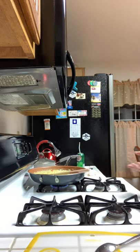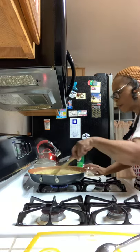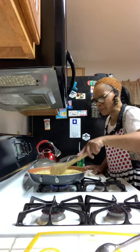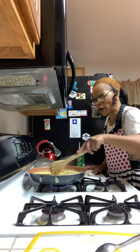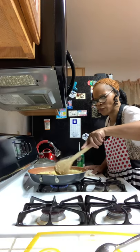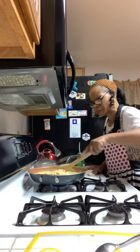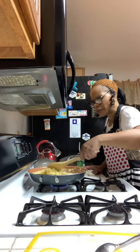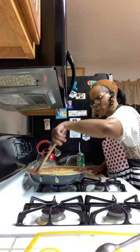And then now I'm frying it. Okay? I'm frying it in some butter flavor oil, fresh corn from the cob. I may have to redo this because I'm not sure if I had my video going at first. I think that's why I kept going off.